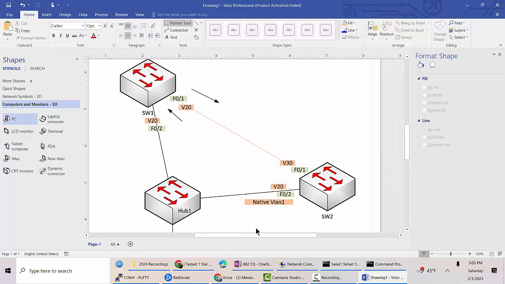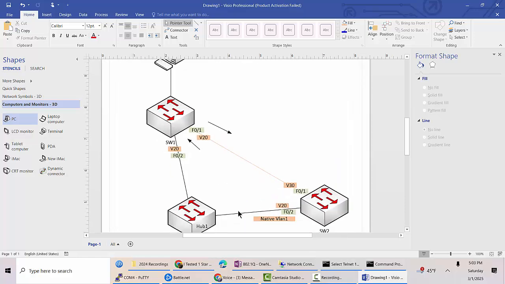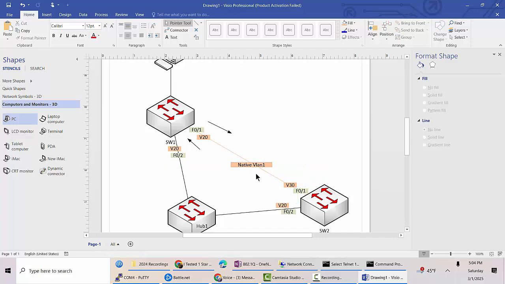Okay, now. You know what? That's not correct. Okay, now, if I have native VLAN 1 on this side and native VLAN 5 on this side, on this switch, you're going to get a constant annoying message in your logs: native VLAN mismatch.